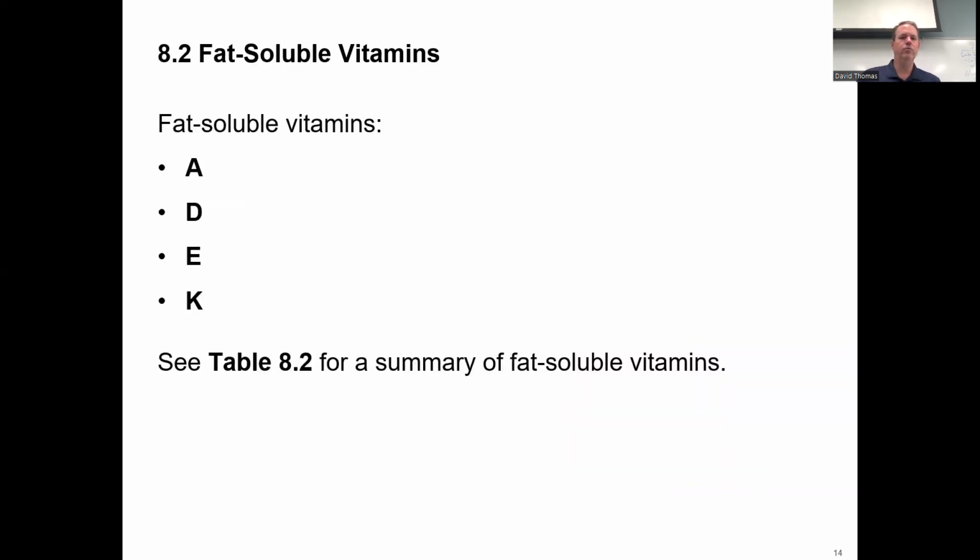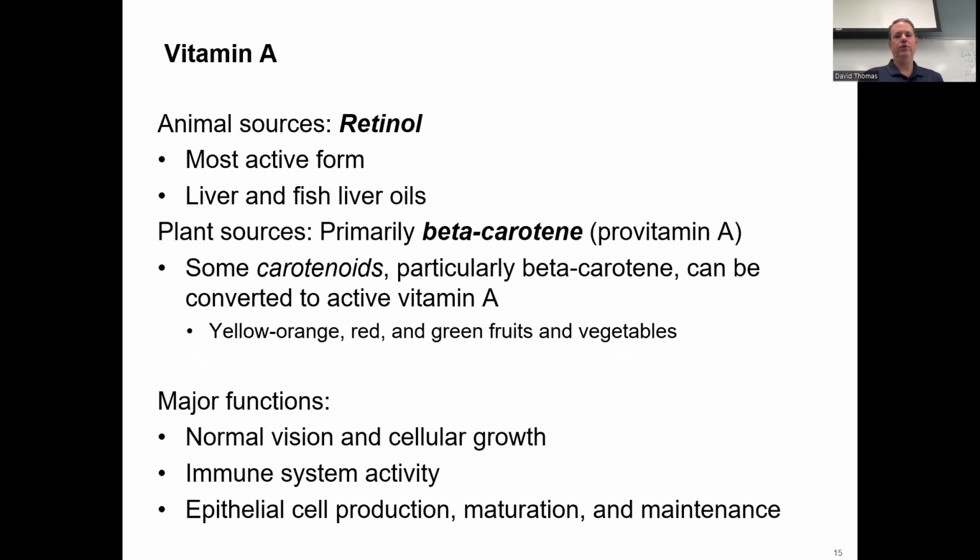All right, what we're going to do in the next video is we're going to start in on section 2. We're going to look at the fat-soluble vitamins, starting with A, D, E, and K. There is a nice table, table 8.2 in the textbook and the ebook. You can take a look at that. It summarizes the main vitamins there, A, D, E, and K, and some of their main characteristics. And our first vitamin that we'll look at will be vitamin A. And like I said, the next video will explore this. In each one, we'll try to look at just a few things that stand out about each vitamin and any deficiency disorders that may arise if you don't have enough in your diet.